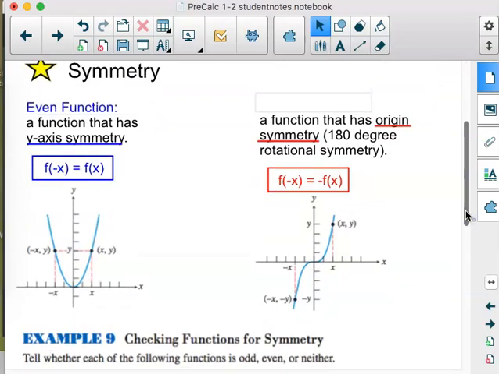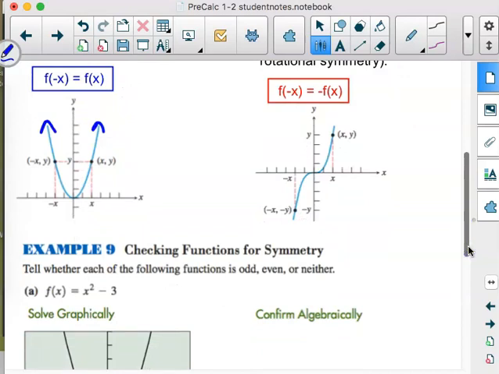Even functions have symmetry over the y-axis. So here's what we're trying to show. Here's why it all comes together. I don't want you to just memorize it, and that's not how math is. Math is, let's think about what's going on. So if it is symmetric to the y-axis, it doesn't matter if I put an x in, or I put a negative x in. Notice that I get exactly the same y value. That's what we're checking for if we want to say that something is even.